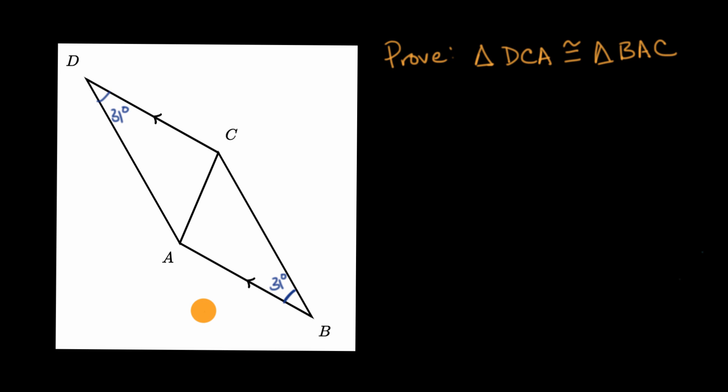Let's see what we can deduce now. We know that AC is in both triangles, so it's going to be congruent to itself. We know that segment AC is congruent to segment AC. It sits in both triangles. And this is by reflexivity, which is a fancy way of saying that something is going to be congruent to itself.